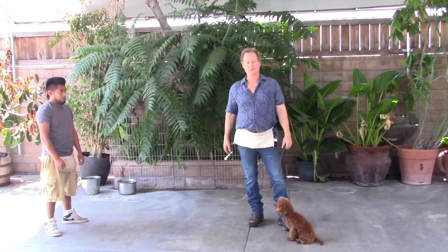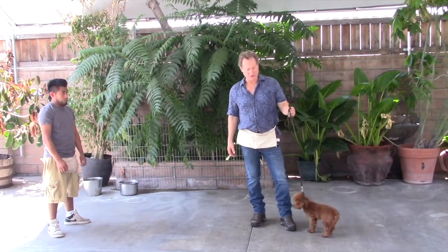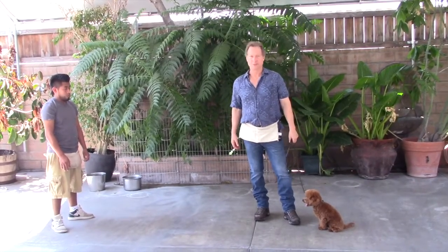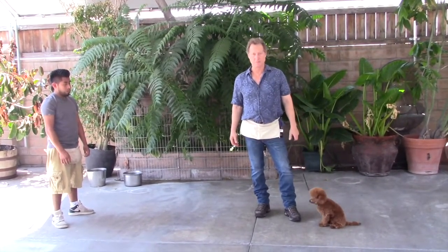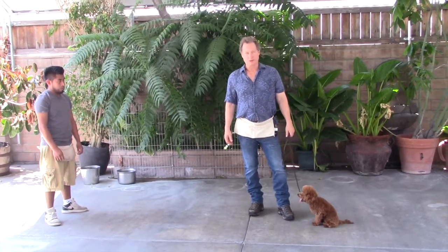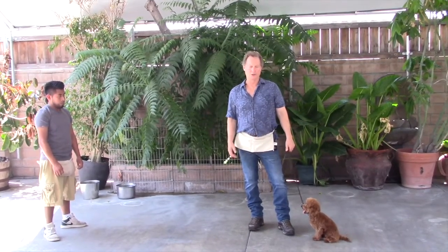If you're going to do this, do it in the area where you think he'll actually be meeting people. I would suggest inside your front door — if you have a big space that leads into the living room or dining room, it's a great place to practice because that's usually where he's going to meet new people or whoever's coming through that front door. If he practices this exercise there, you'll see over time he'll be calmer because that's where he associates that calm type of behavior.